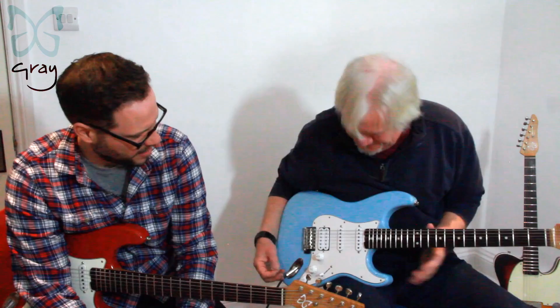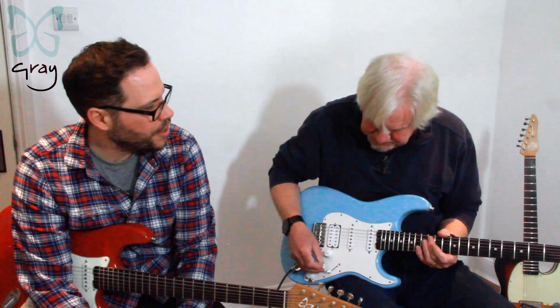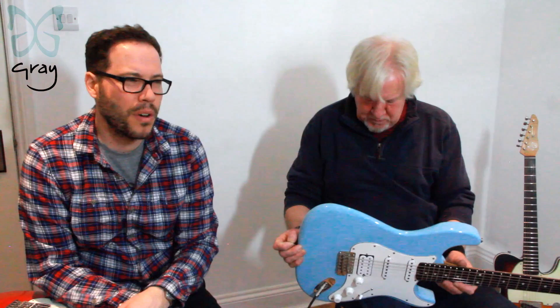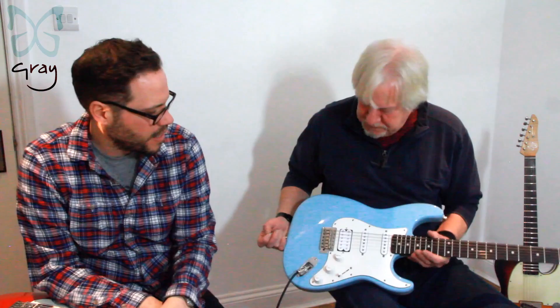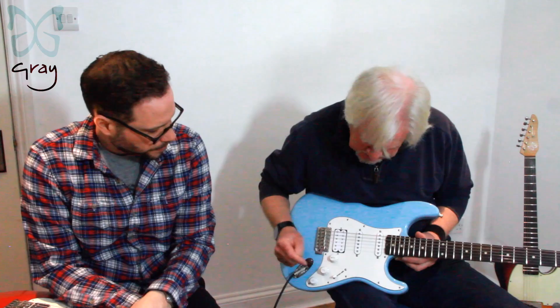It's a pretty versatile axe, because Tim does a lot of recording, touring, and playing, so having a lot of sounds under the hood is key. We both agreed we weren't keen on extra switches and knobs — we like it to look classic. So we worked out a way to get all these sounds under the hood. The push-push is great because with a pull-pot you risk pulling the knob off the spindle. With push-push you can clearly see it's in circuit.